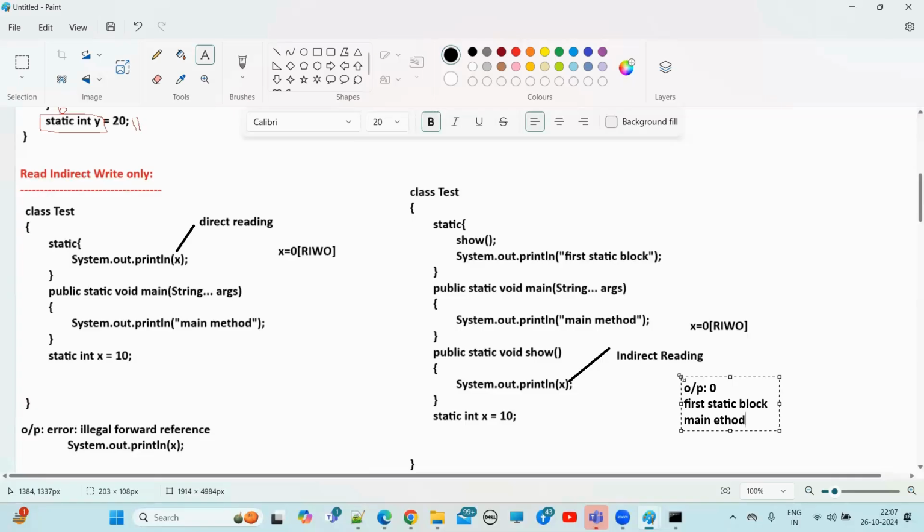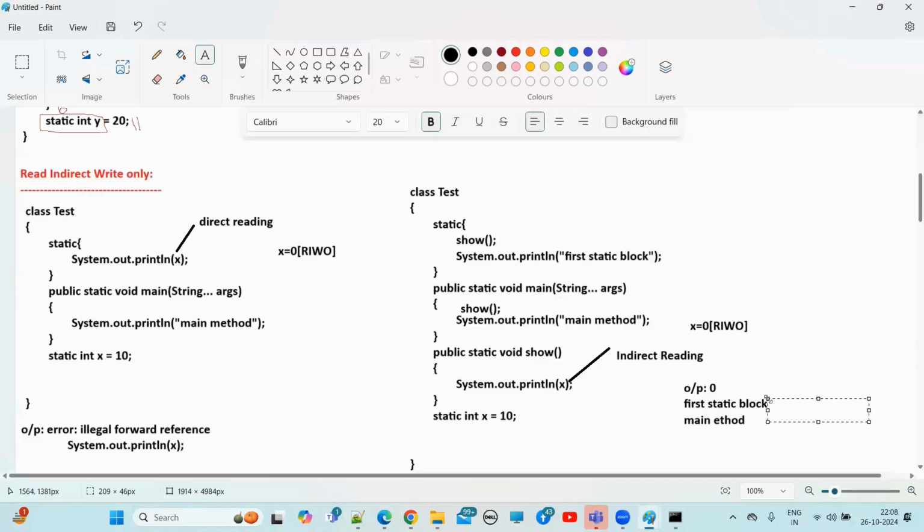That's it. Now, let's suppose in the main method also, I'm calling the show method. What is the output now?